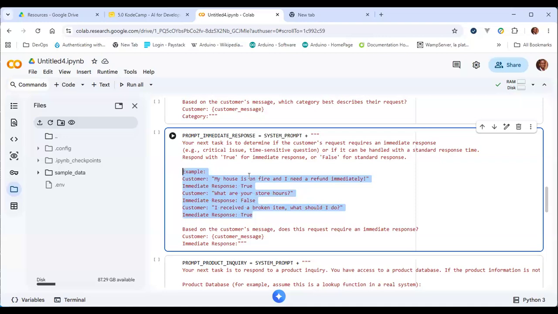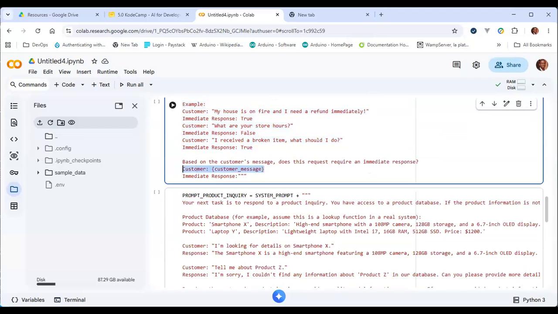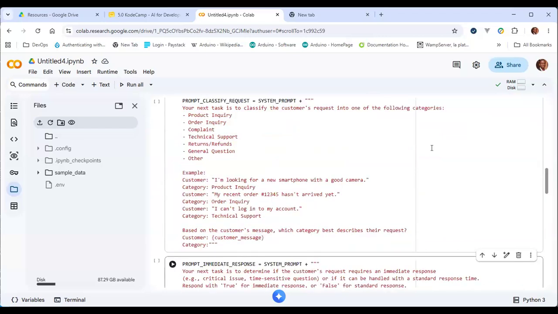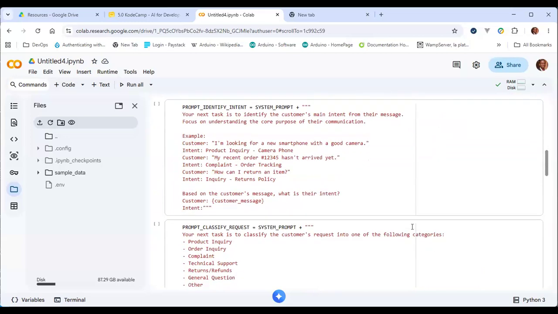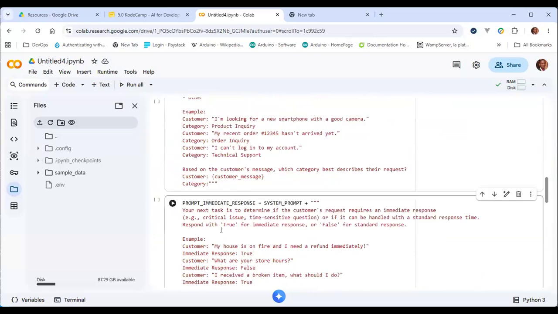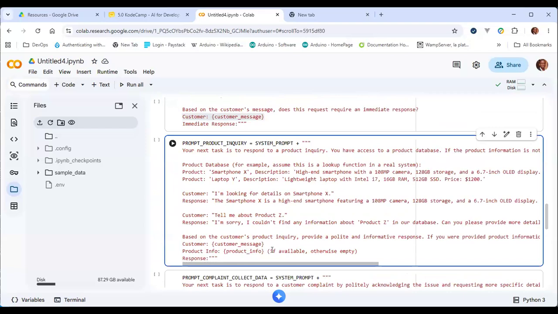And again, so three things out. You've been able to take out the classification, then you've been able to take out how to respond. Then the next task is to respond to the product inquiry. Now you can see that here, if it is an immediate response, for a product inquiry you need to pull data.